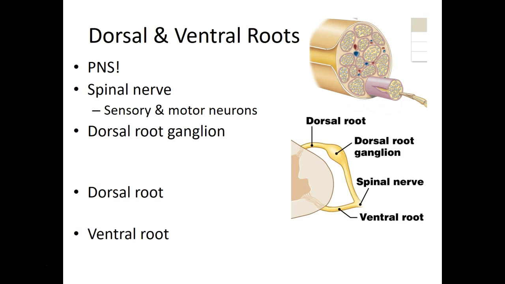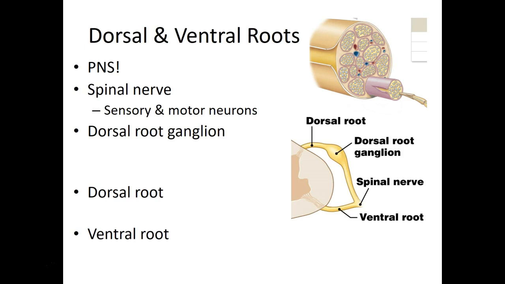Sensory information, right? So here, I know a lot of times we want to think about the central nervous system, including the spinal cord, as being the center, and then everything emanates out from that. But remember, we have to send information into it too. And so here, this information's coming in, so it goes through this dorsal root, and then it's going to go into the dorsal horn. Okay? So information's coming in via the dorsal root to the dorsal horn.